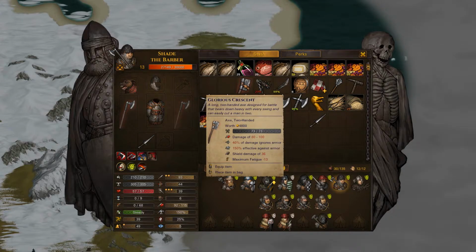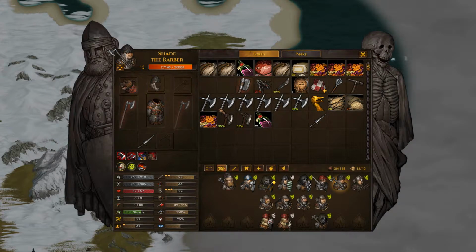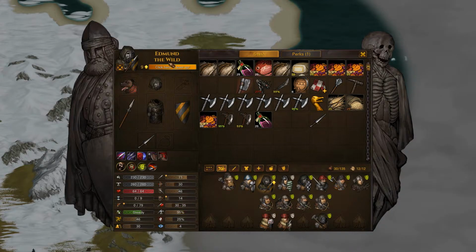I'll have to find or check somewhere in the shop a normal two-handed axe, and compare what's actually better here. I think it's durability, fatigue, and shield damage. So the three worst rolls. We can just sell this one. It's pretty bad. It's quite disappointing.